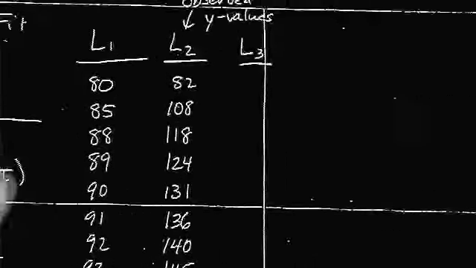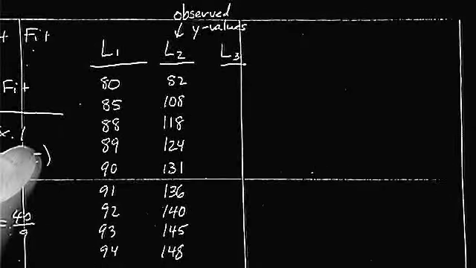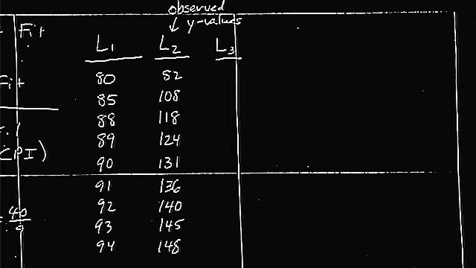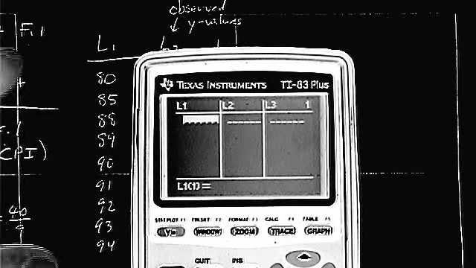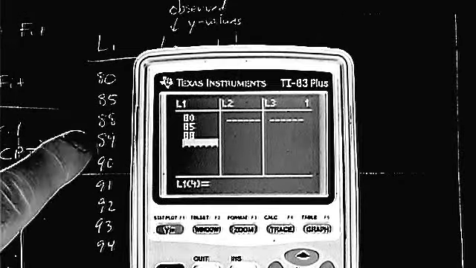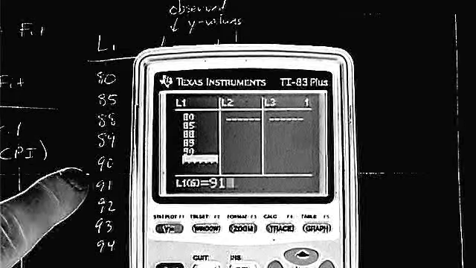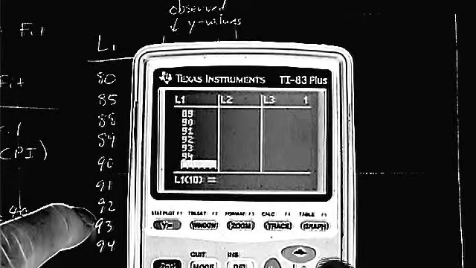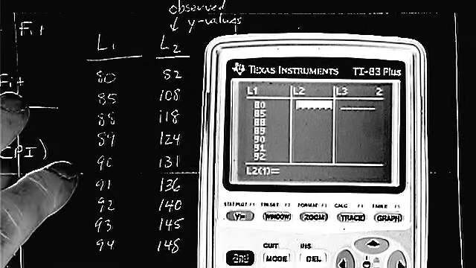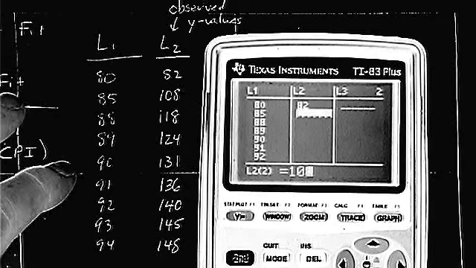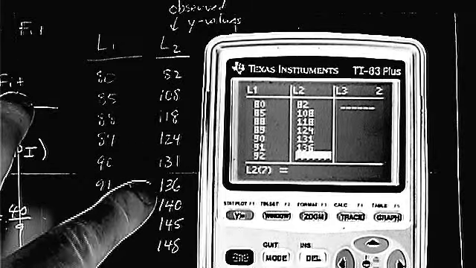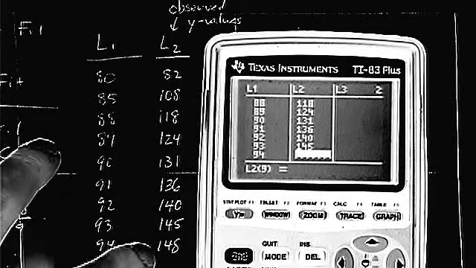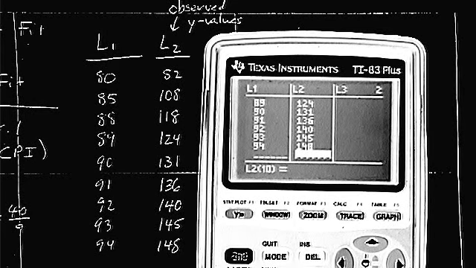So anyway, we have a set of data, okay? This is the same set of data that you'll find in the textbook. Let's see if I can get back out far enough so you can see them all. You might want to get them entered into your calculator, and you know, if I was a smart math teacher I probably would have entered them in myself before now, but I didn't, so I better type quickly. 80, 85, 88, 89, 90, 91, 92, 93, and 94. Okay, hopefully I didn't screw that up. And then I can go over to list two in my calculator, and what do we got? 82, enter 108, 118. Please tell me I'm not going to mess the data up because that would really screw things up. 136, 140, 145, and 148. Please make sure that your data matches in list one and list two to these values, otherwise the calculations will get messed up.